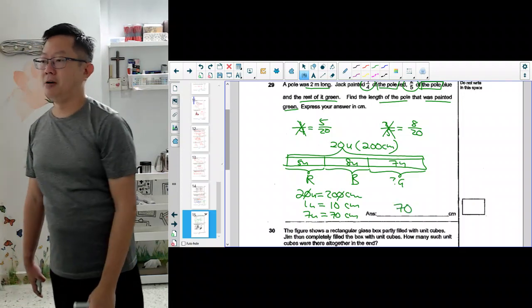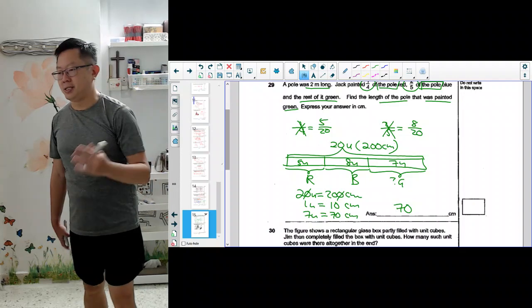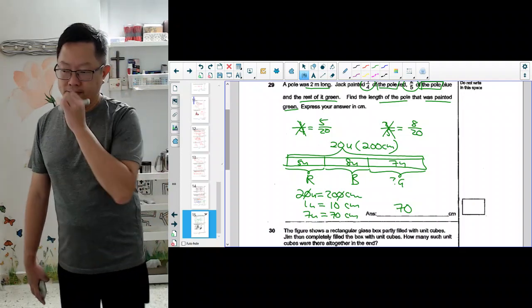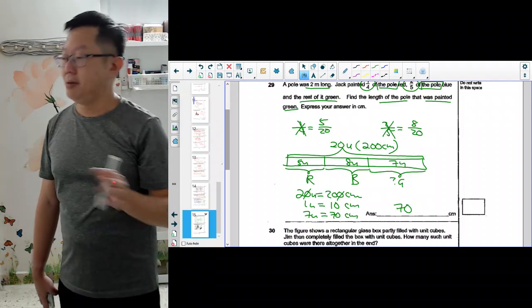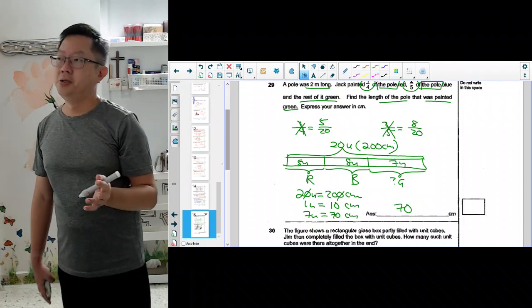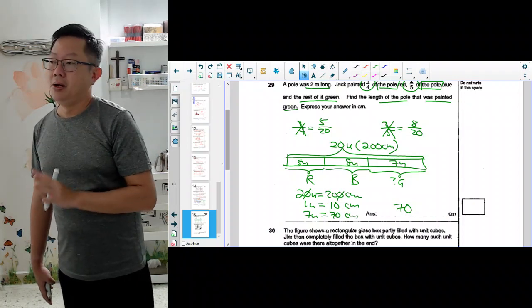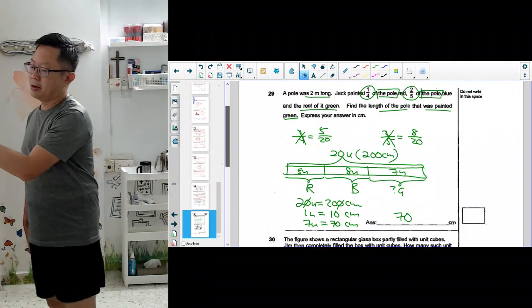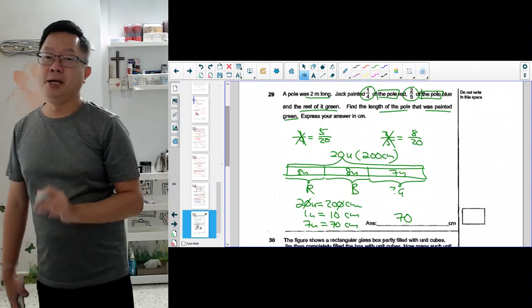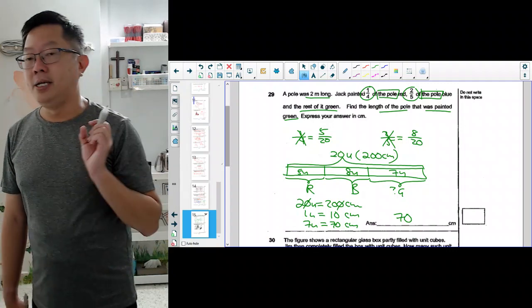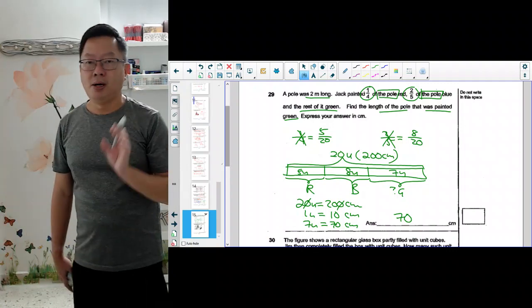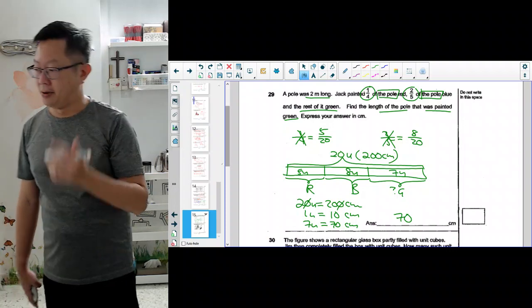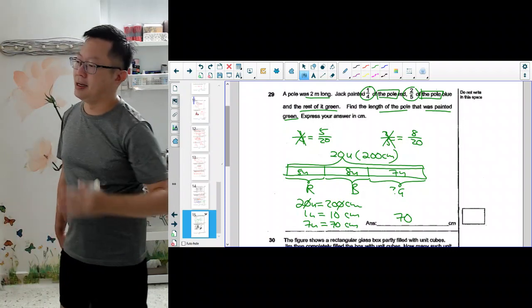And that's how you solve using model drawing. Of course, those of you who are faster, you think you can do it without the model, then go ahead. But those who are not so good, then this is what you do. You think about what the fractions are talking about. If they are talking about the same thing, what must you do? Then you make the denominator the same. And then draw a rectangle to represent what the fraction is talking about. And then you cut it and label, right? Cut the boxes and label.